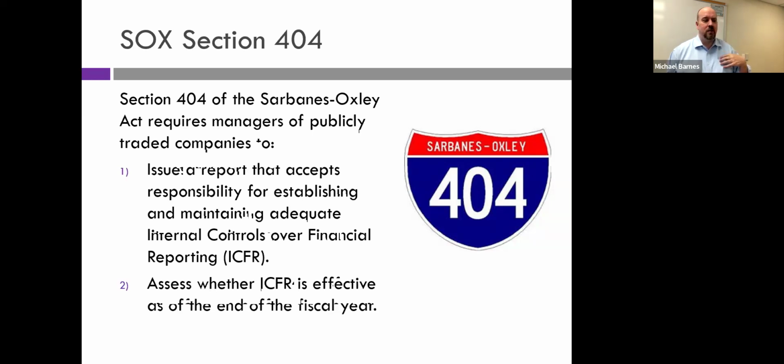And we've alluded to this a little bit already. Remember, we talked back in chapter 4 about costs, and we said they were not subject to the rules governing testing of internal controls under the Sarbanes-Oxley Act. This is basically the rule they're talking about, that they did not have to issue this report for establishing and maintaining adequate internal control and make that assessment about internal controls over financial reporting. That's basically because they were subject to certain revenue thresholds, which at the time, I believe, was $75 million. And currently, I believe it's $100 million in revenues per year.